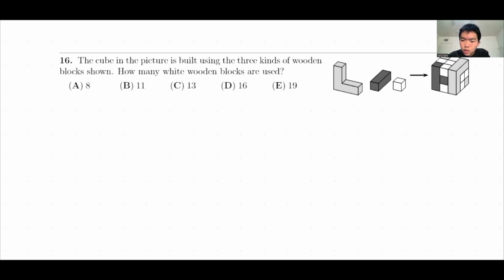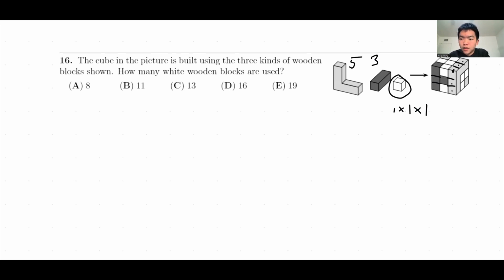they take up, right? So let's say this white block is 1 by 1 by 1 unit. Then we know that this gray one is going to be 3 of these white ones. And this light gray one, if we split it up here, then we see it's 1, 2, 3, 4, 5. So this one's going to be 5. So we got one that makes up 5 units, one that makes up 3 units, and one that makes up 1 unit. And we're trying to figure out how many of the 1 unit ones we need.